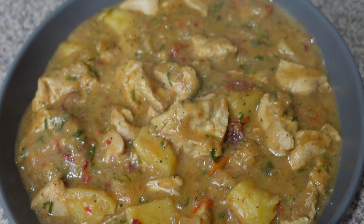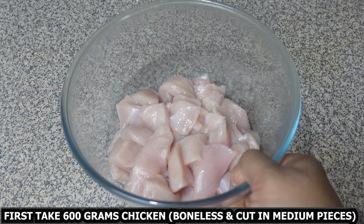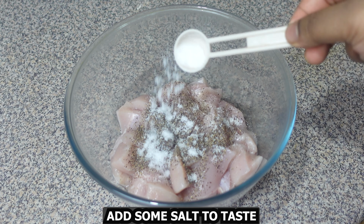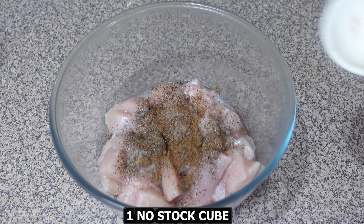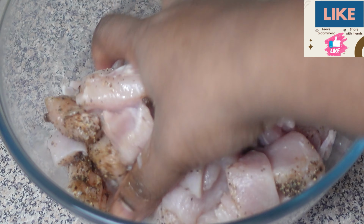So now let's begin with this recipe. So first take 600 grams chicken, boneless and cut in medium pieces. Add half teaspoon crushed black pepper. Add some salt to taste. Add half tablespoon lemon juice, 1 stock cube, and mix it and marinate it for about half an hour.